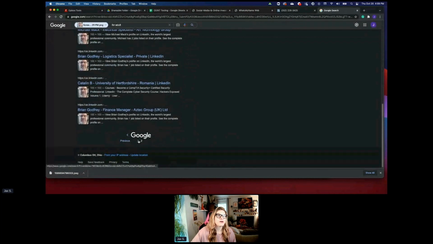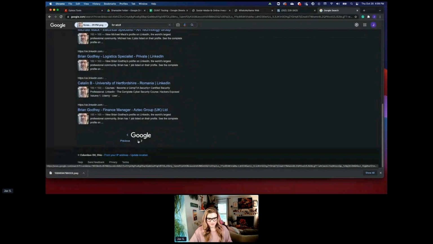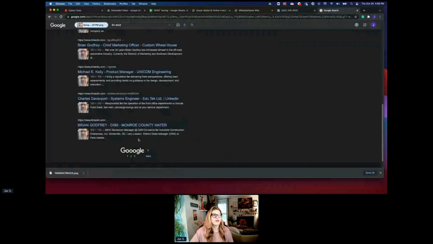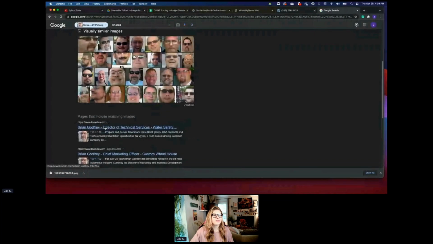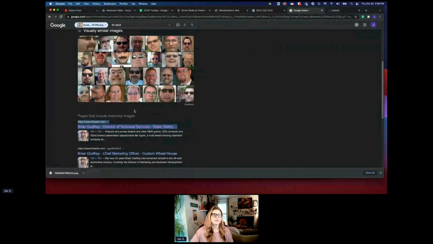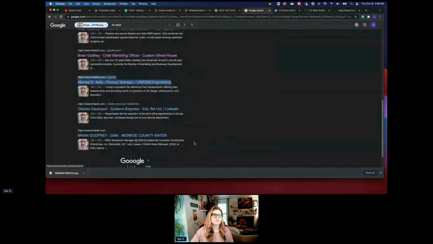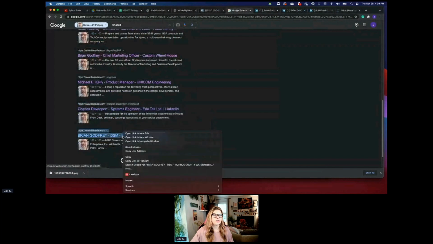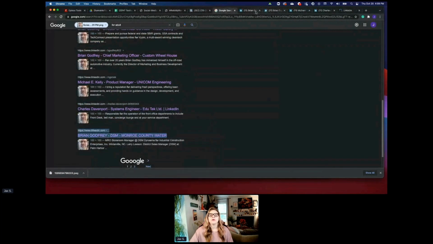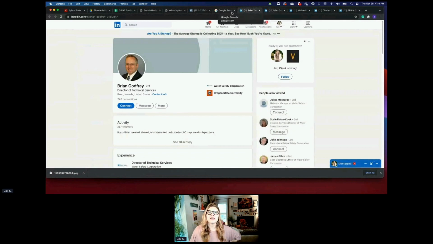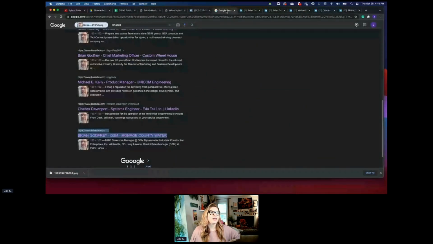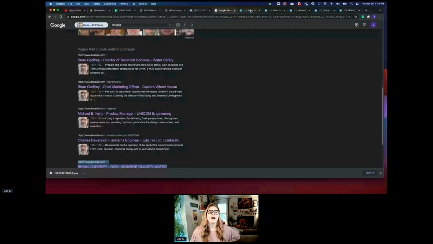I'm curious why they're all pulling up. Yeah, that's what I'm saying, Brian. This is super interesting. Let me pull up a side-by-side because they're all the same photos, but somebody's socially engineered you, and I don't know if you know this, but you make a lot of money because you have like 15 jobs on LinkedIn. Interesting. So it is tying.